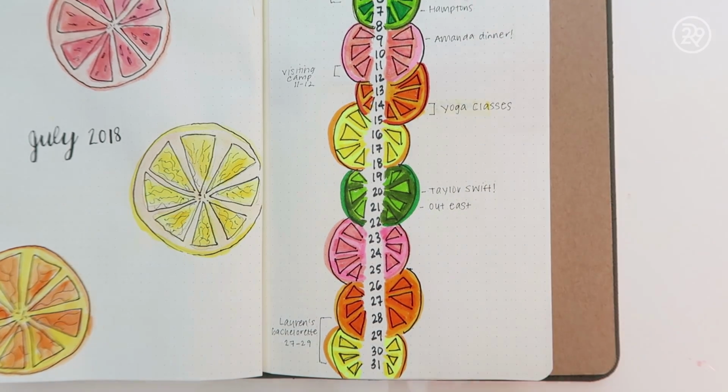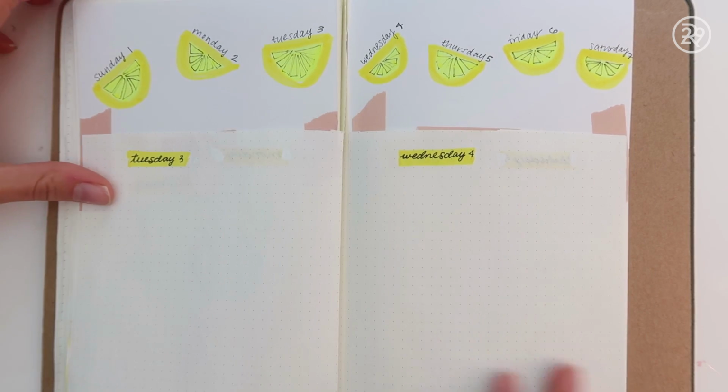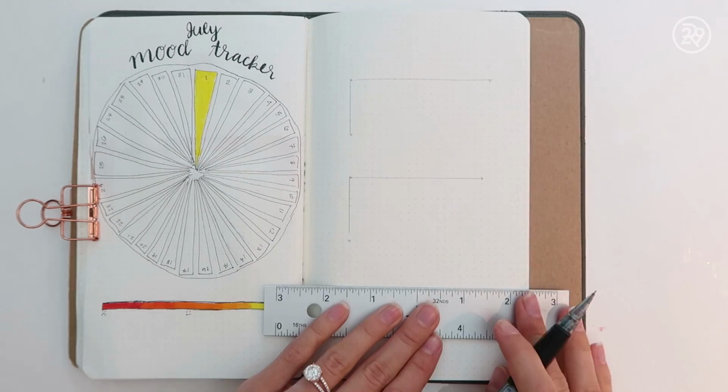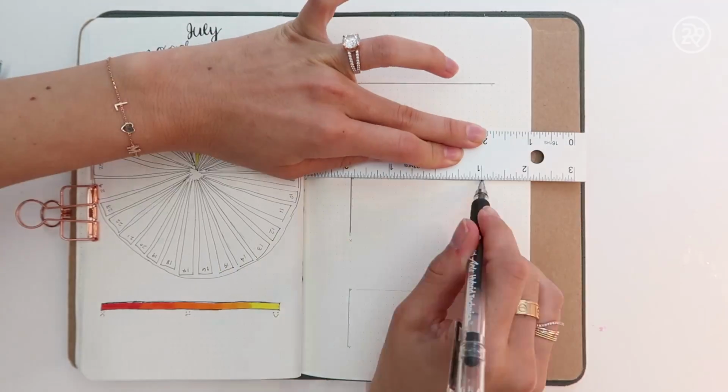And so now that I have a monthly spread, a cool and creative weekly spread that I've never used before, and my monthly mood tracker, I decided to make one more tracker. I used a ruler to make 3 charts so that I could fit each day of the month, and then I added in the habits that I want to track on each chart.